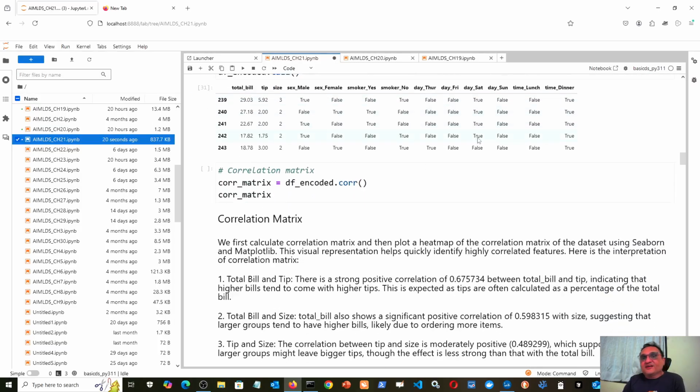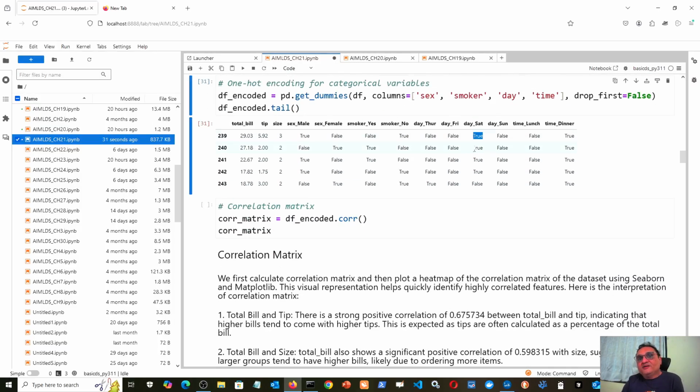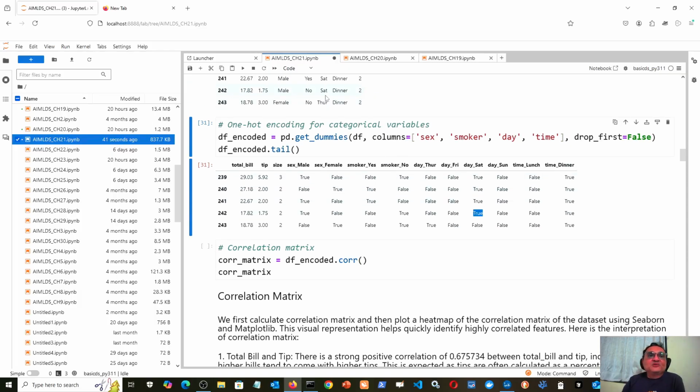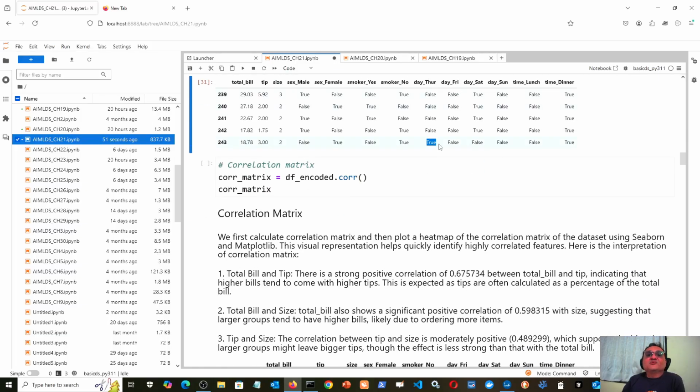So that is why df Saturday is equal to true for 1, 2, 3 and 4, and all others were false. It is not Thursday, so 0, not Friday, 0, not Sunday, so 0, and Saturday it is, so 1. Similarly for this row also, and this row also, and this row also. But last row, it is Thursday, so 1, true. It is not Friday, so false, 0, not Saturday, 0, and not Sunday, so that is also false.